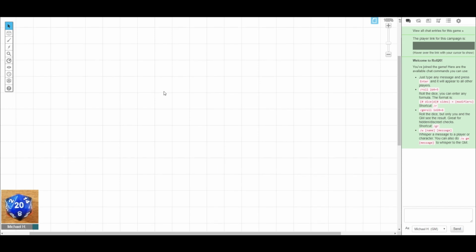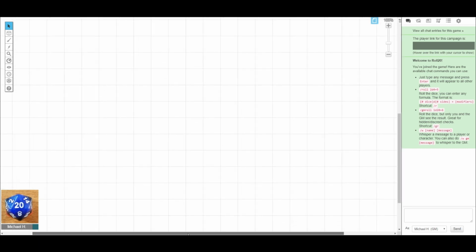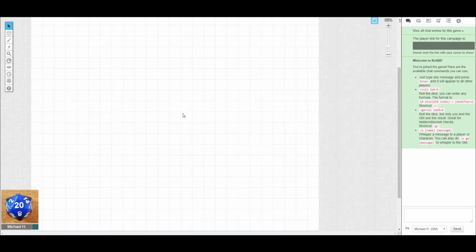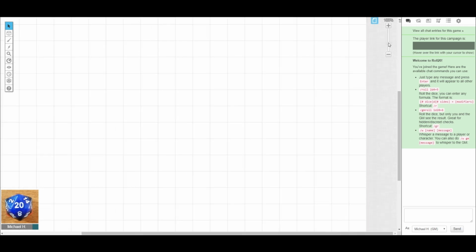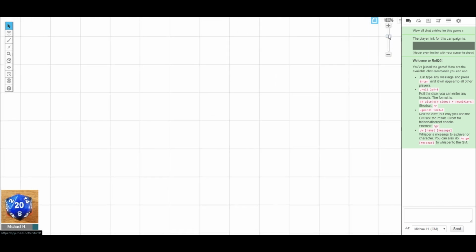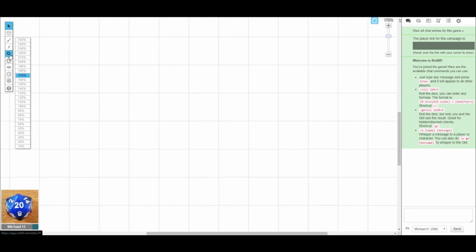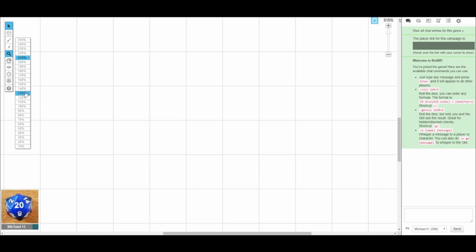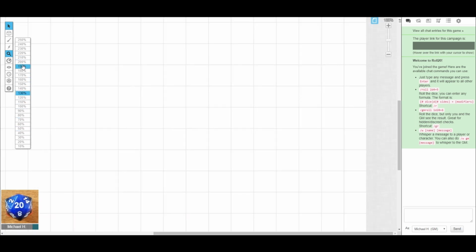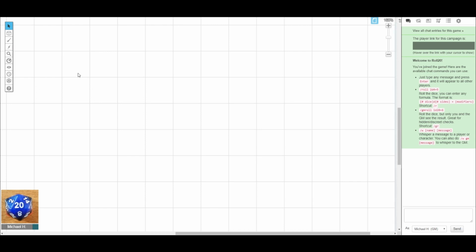You select tokens and whatnot, but you can still use your mouse wheel to scroll up and down, left and right. You can also hold Alt and zoom in and out. Or you can grab the bar here and zoom in and out. Or, they like to give you lots of options. There's a magnifying glass here, and you can set your zoom level for however you want it. Now, keep in mind, the zoom level you're setting here is for you, not for the players. So they can control their own zoom levels depending on how much they want to focus in on what's going on, or if they want to keep a high level view. I tend to go back and forth a little bit. You see that if you watch any of the videos I posted from the games we run.